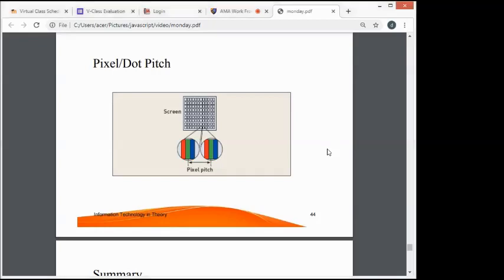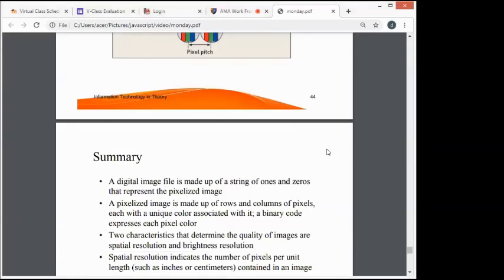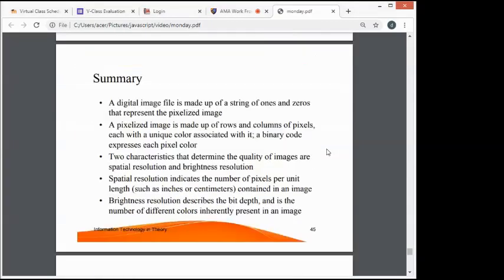Okay. So here is the summary of our lesson today. A digital image file is made up of a string of 1s and 0s that represent the pixelized image. A pixelized image is made up of rows and columns of pixels, each with a unique color or shade, with the binary code expressed in each pixel color.